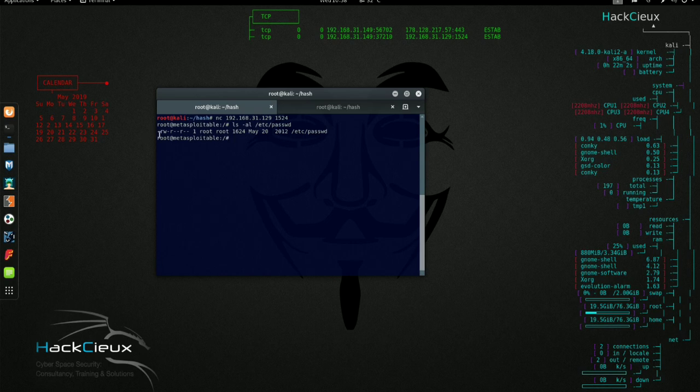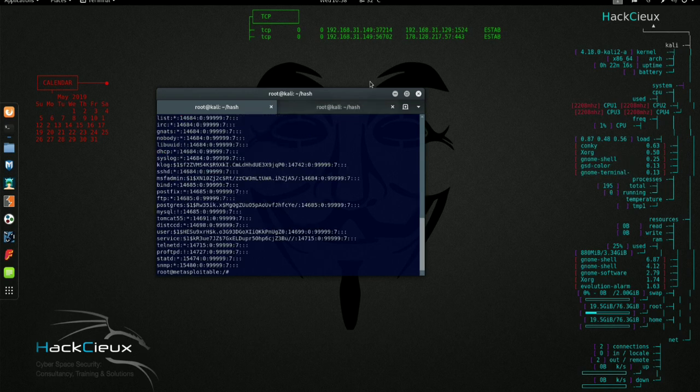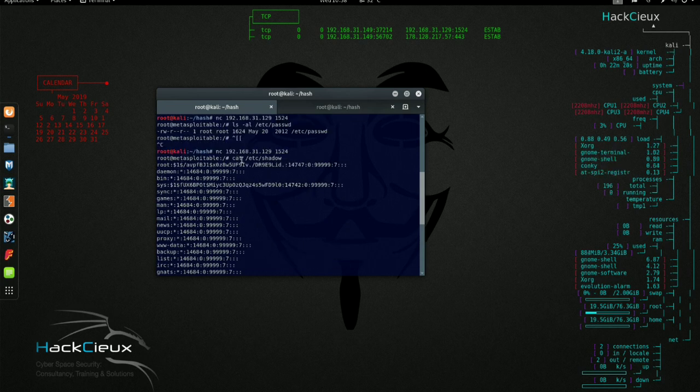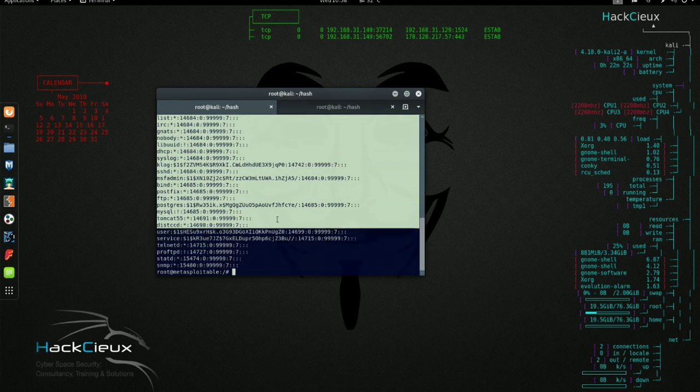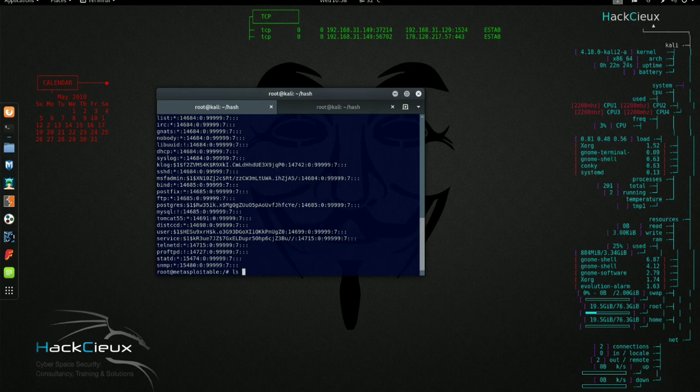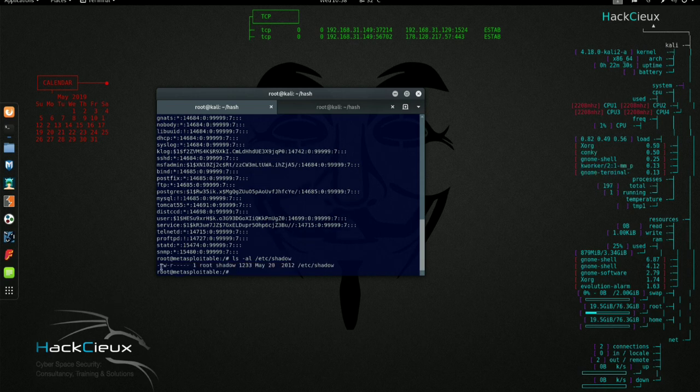As you see, it is readable and writable only by root, and the others can only read this but not write anything to it. The next important file here is cat /etc/shadow. Now as you see, /etc/shadow has a lot of different things which you can read only as root. Since I am root here, I can read that. If we see the permissions of /etc/shadow, it's only readable and writable by root or those in the same group, and apart from that no one has any other permissions. Now we need both these files in order to hack into the system.